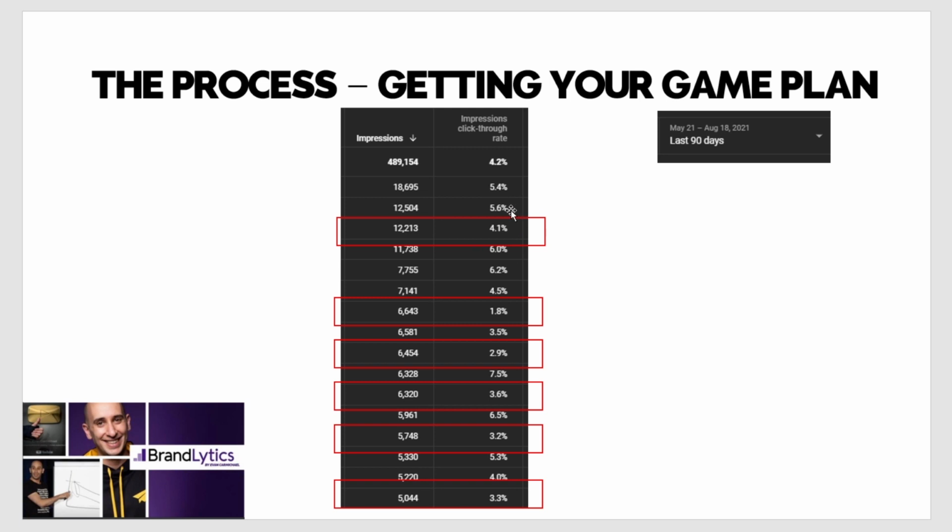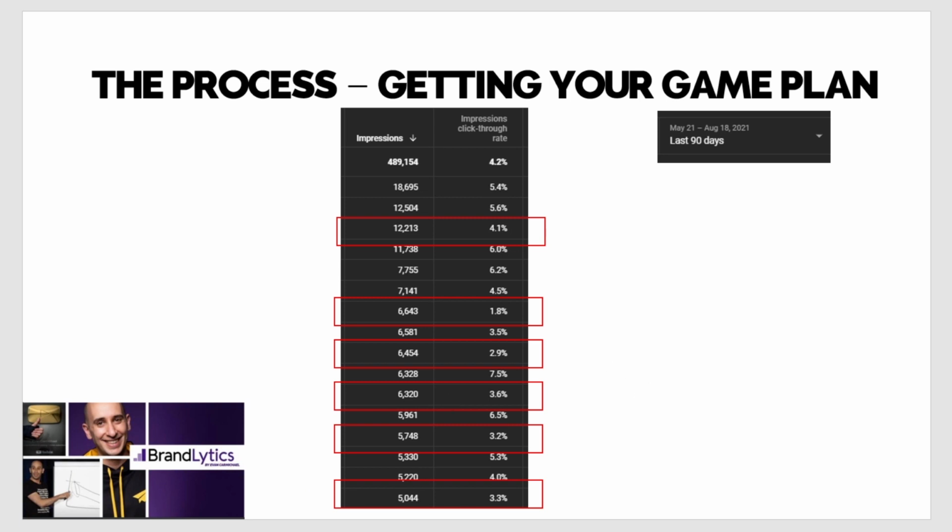You could argue that this 5.6 should be tested, but if you're trying to prioritize what is going to move the needle, since this is a 2% difference over a 0.4% difference, it's going to be more efficient for you to focus on this lower one. So basically, we're going to go through each band. We're going to figure out, okay, what are the videos that are underperforming in that band? And then those are going to be the videos that we go after.